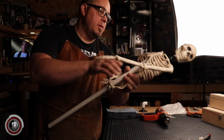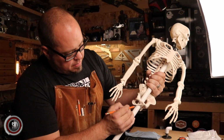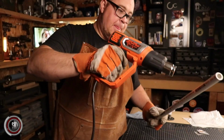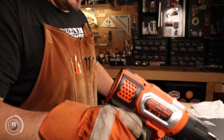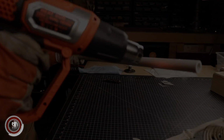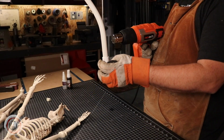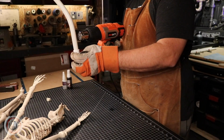On this build, we played around with heating up molding PVC. This turned out really great, but I will say it took a bit to get the PVC heated up enough to mold it. But once it was up to temp, it was excellent. Just make sure you wear gloves, and a respirator would probably be a good idea. I didn't smell any fumes, but that doesn't mean they weren't there.